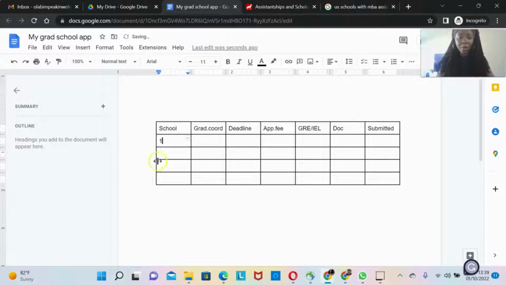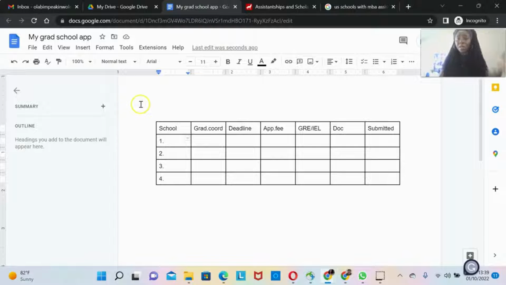So I have one, depending on the number of schools that you're looking at, 2, 3, and 4. You could create maybe 5 or 10, but I'll advise that you go for as many as you can. Just keep shooting your shot to as many as you can. You don't know which one you will get, and getting as many as possible helps you to make your best selection. So you want to make sure that you create this document.